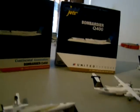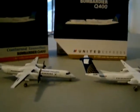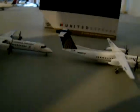Something about this one, the Gemini Jets logo is not complete. It's kind of scratched. I know on Gemini Jets 2011 he did the same review, and his model was actually missing one of the tires on the main gear. So it's unfortunate, but what can you do? Still a good model, and I'd still recommend anybody to get it.